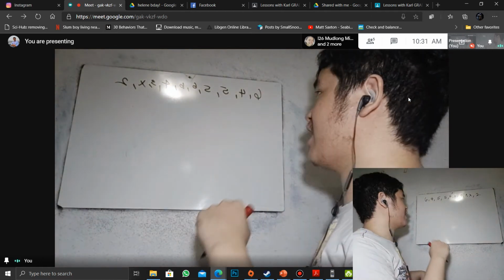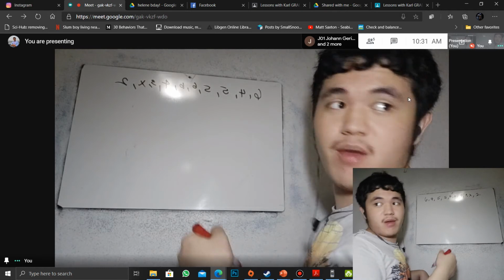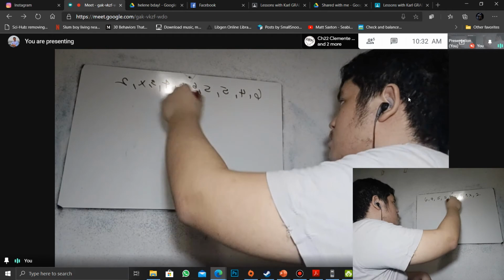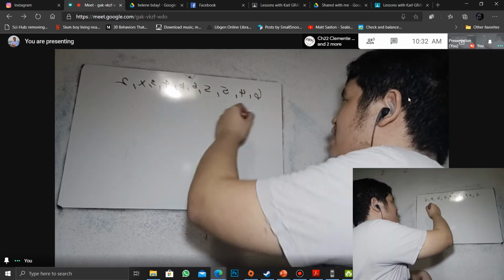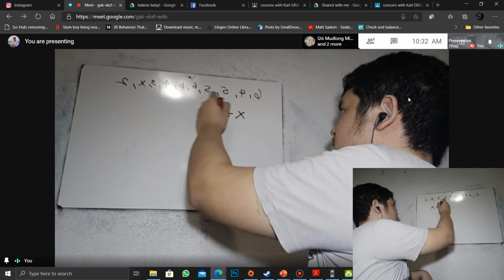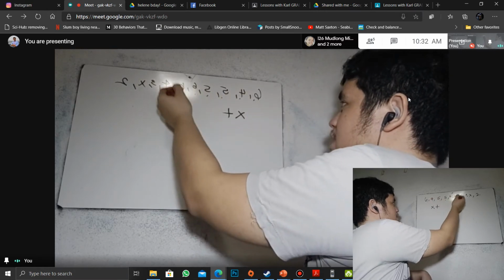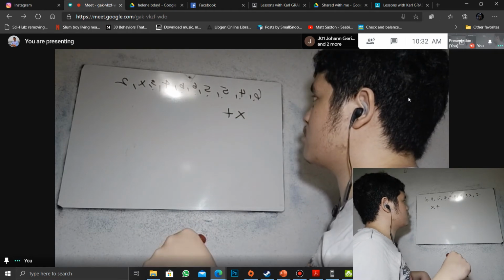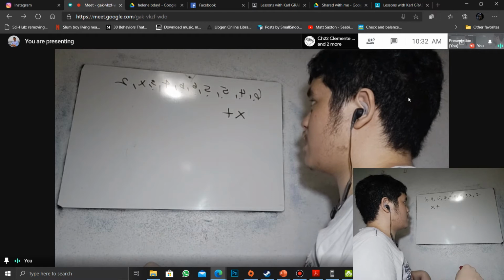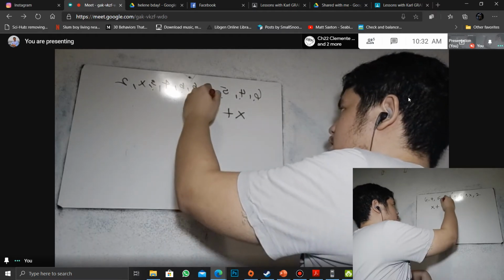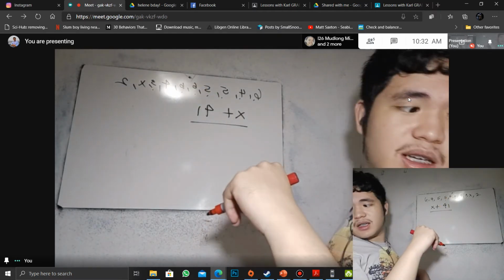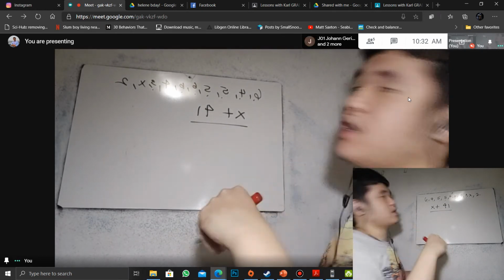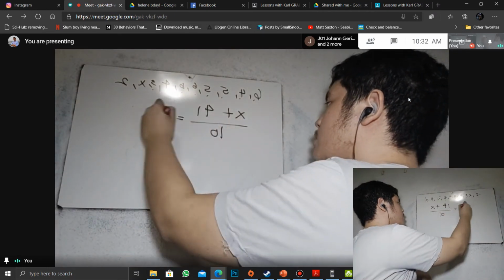I think naman you've solved problems like this before, no? So, dapat, add natin lahat. X plus 6 plus 4 plus 5 plus 5 plus 6 plus 6 plus 4 plus 3 plus 2 is 10, 20, 32, 39, 41. Ilang terms yan? 3, 6, 9, 10. Equals to the mean 4.5. Di ba?